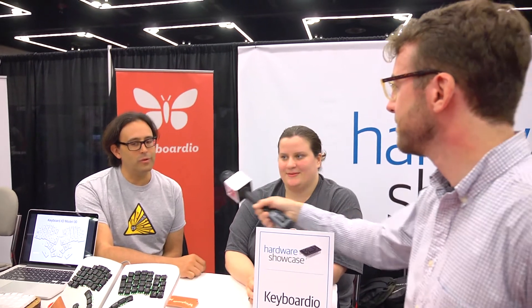And it basically lets you type longer and better. So we're currently in the design for manufacture stage. We've just finished up at Highway 1, which is a hardware incubator run by PCH. And we know how to do PCBs — we're in talks with a couple of PCB manufacturers. That logic board inside is a custom Arduino-compatible microcontroller with a Bluetooth chip and a battery charger, which is something that doesn't exist as a single unit today. And we've been finding out that other hobbyists want this thing, so it looks like we're going to end up partnering with a hardware manufacturer and selling those on their own as a standalone component.